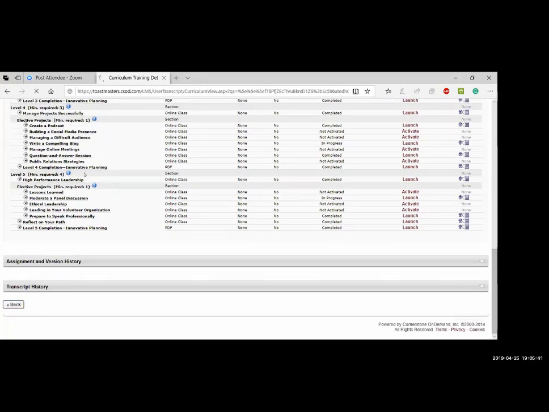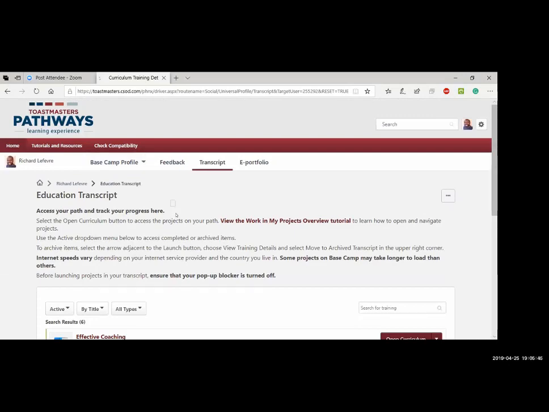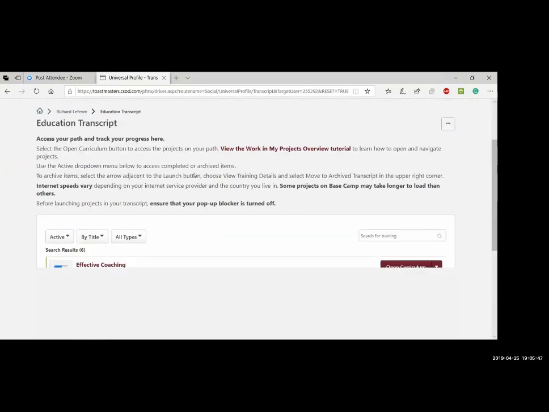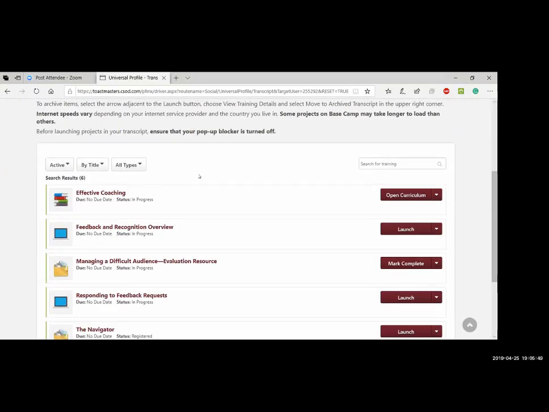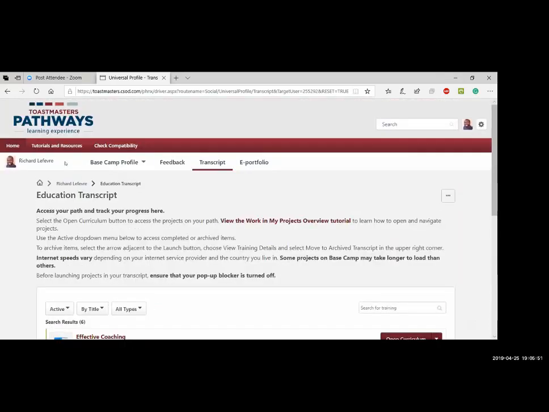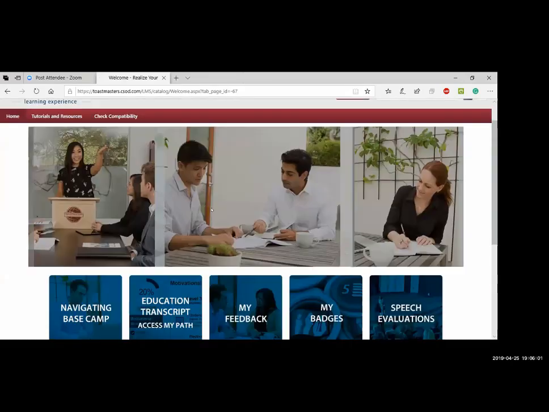I'm going to click back. In the navigation, sometimes it's difficult. Let's say you're here, you just want to go back to the Pathway homepage. If I click here, I can't log in or change club.